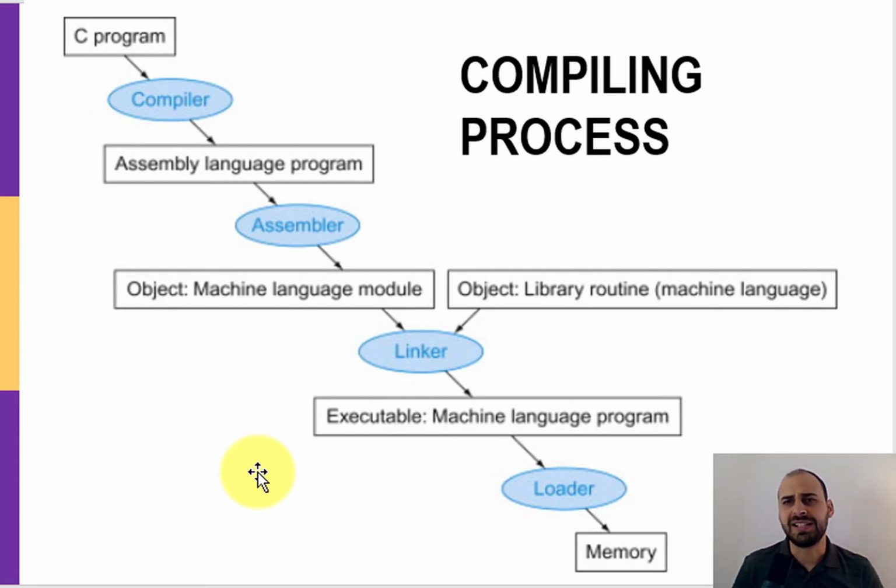The goal of the class is to look at the hardware-software interface. We're going from looking at code itself, the code that you're used to writing in C, and going all the way down until it's ready to be in your computer's memory, and we'll look at the processor taking it from there later on in the course. So we're really seeing this whole flow from source code until it's executed on your computer's processor.